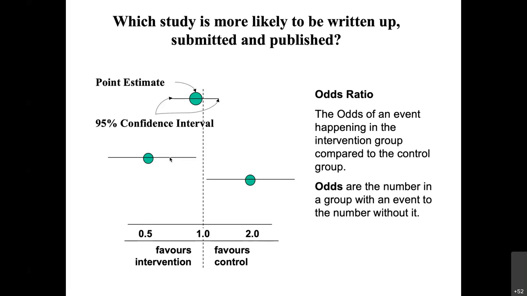All right. So I now give you a question. You can see that the length of this line is roughly the same as the length of this line, right? But the results are in the opposite direction. This one shows that treatment is better. It is very likely that these two studies have roughly the same sample size. What about this study? The length of the line is smaller in this study than the length of the line in this or that study. Is that correct? You can see that?